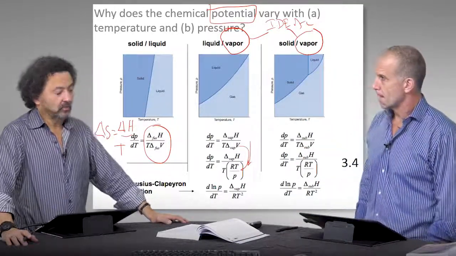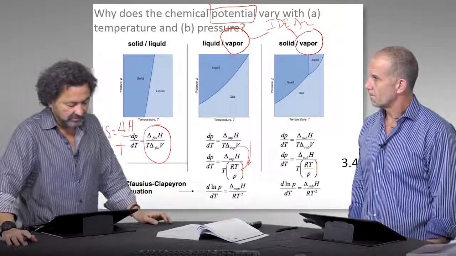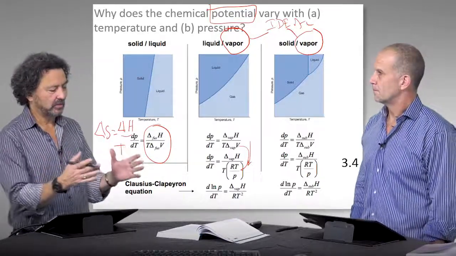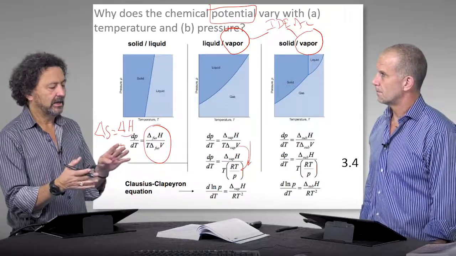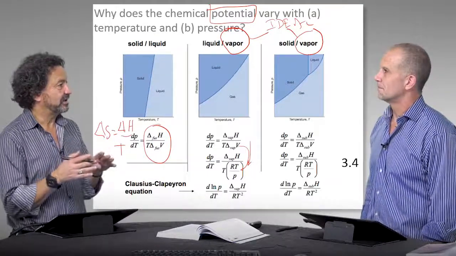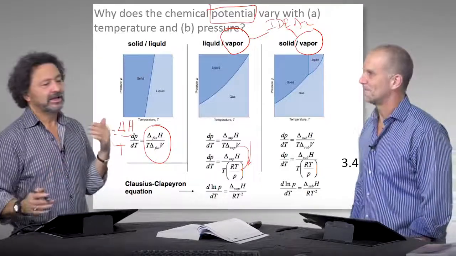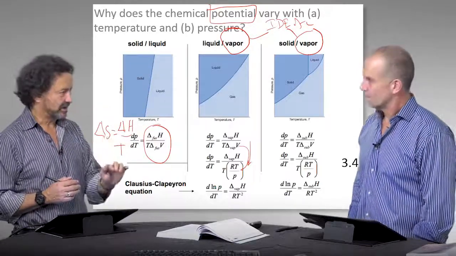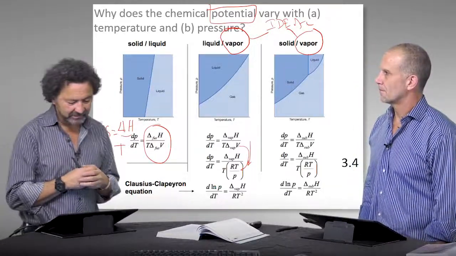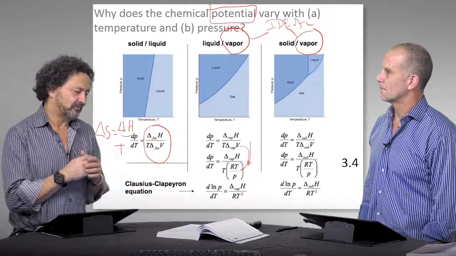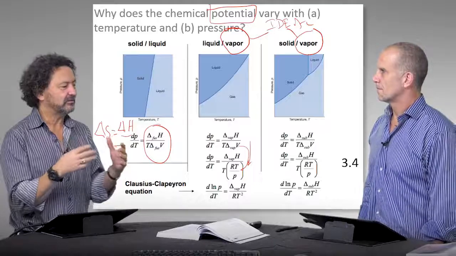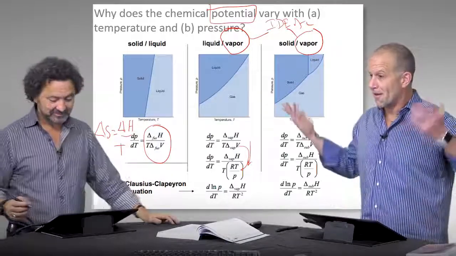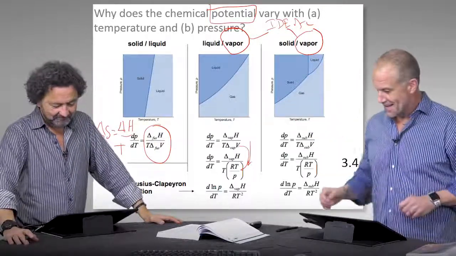Absolutely. And we are going to the point where we're going to discuss electrochemistry. And once you understand that the free energy gives you a way to define and calculate work, and particularly what you might call useful work, then you understand the connection between free energy, chemical potential, and work. Because in chemistry, we often forget that work, for whatever reason, our students don't have a firm grasp on the concept of work, and it is extremely important to understand how this works. All of chemistry is chemical work, to some degree.